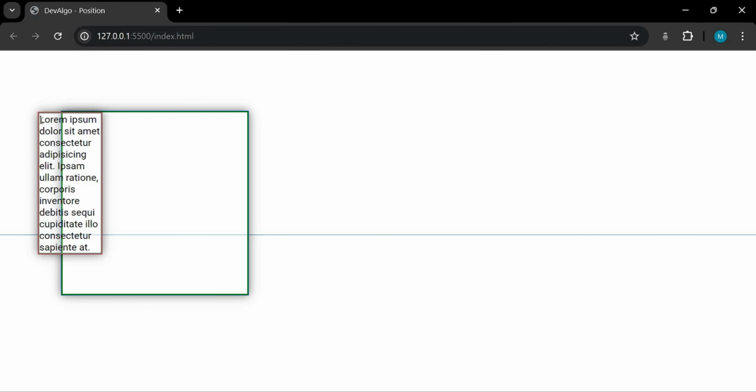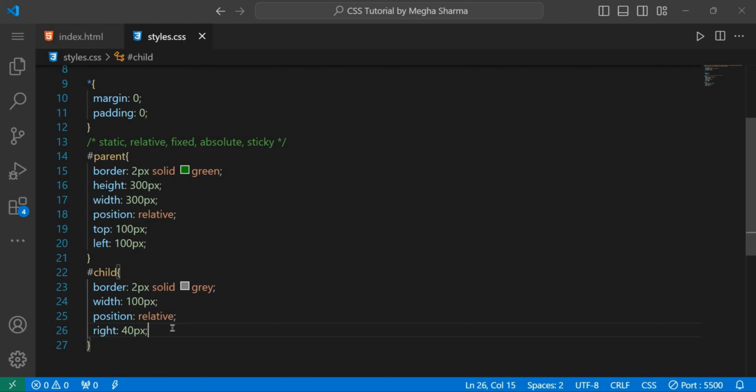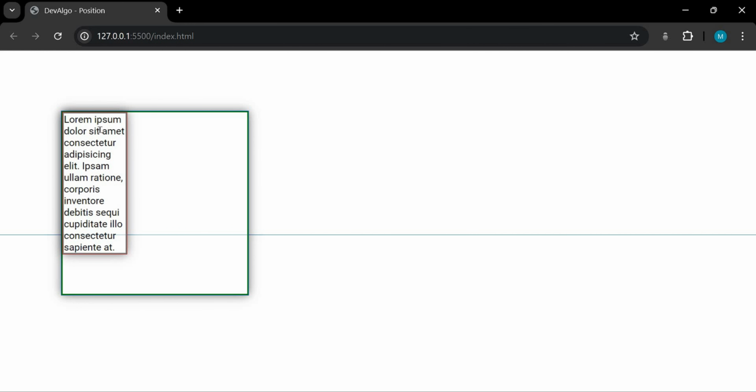See, think about the original position of this parent element. The original position was this. If I remove this, the original position was at the top left corner. This paragraph element will always be the child element of this div element, and the default position of this paragraph element will be the top left corner. So this is the reference, this is the relative, this is the current position.